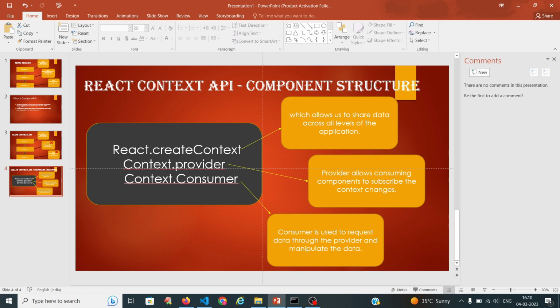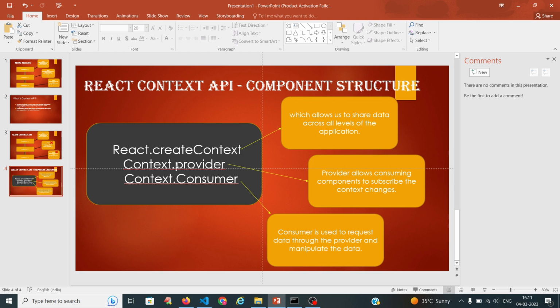It is like when you use React Router DOM: we use BrowserRouter, Routes and Route, and the Route is present inside of the Routes. In the same way, we keep our components in the provider, because the name itself defines it: the provider provides and passes the data to all the components.